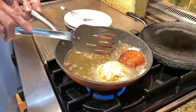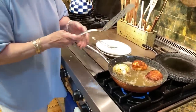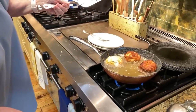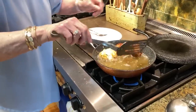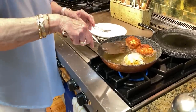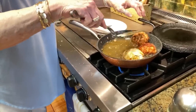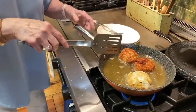And she cooks her cakes in a fairly deep amount of oil. And I'm cooking these over medium high. And she said just flip them until they're done. And I about didn't need but one flip with mine.